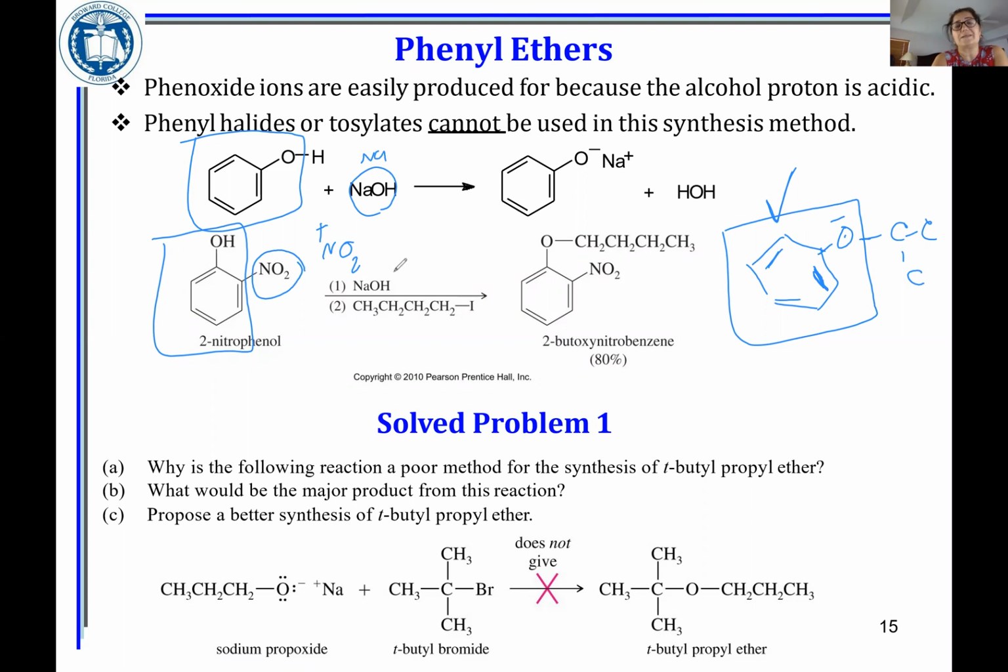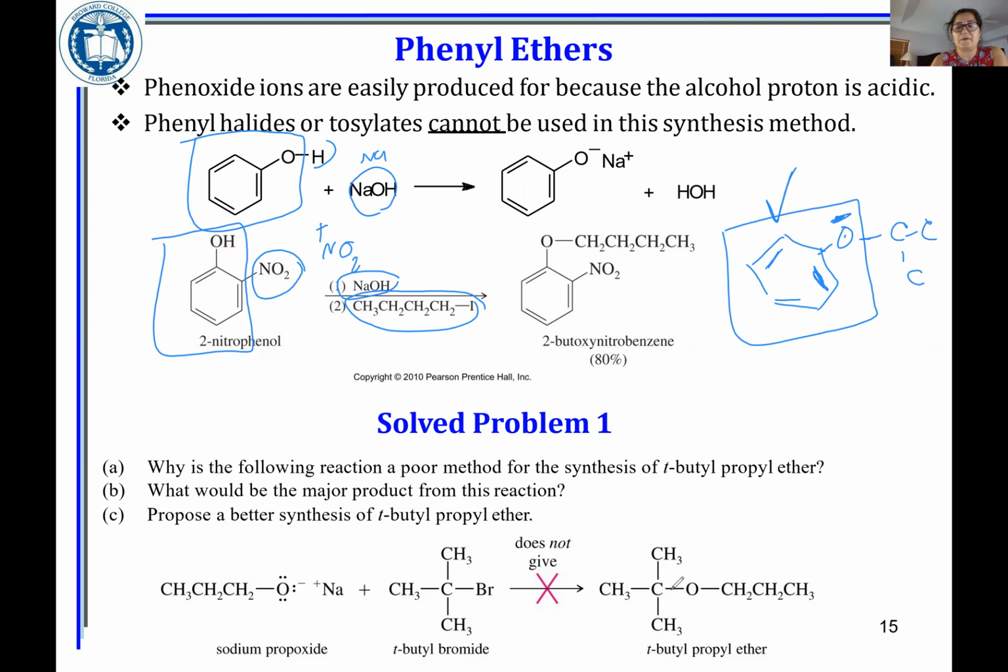And if it's a stronger acid, definitely you can use just sodium hydroxide. You don't have to use sodium or potassium. Okay? And the alkyl halide that you have is also primary. The reaction would go through fast because you have a good nucleophile, very easy to form because removing the hydrogen is very easy. You have your phenoxide and then you have your alkyl halide, and the reaction would go through.